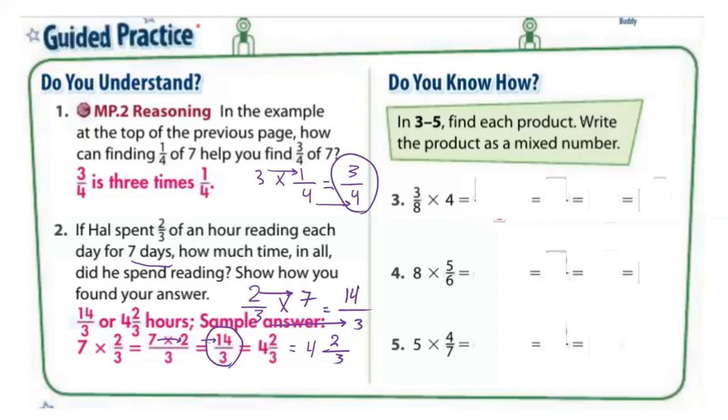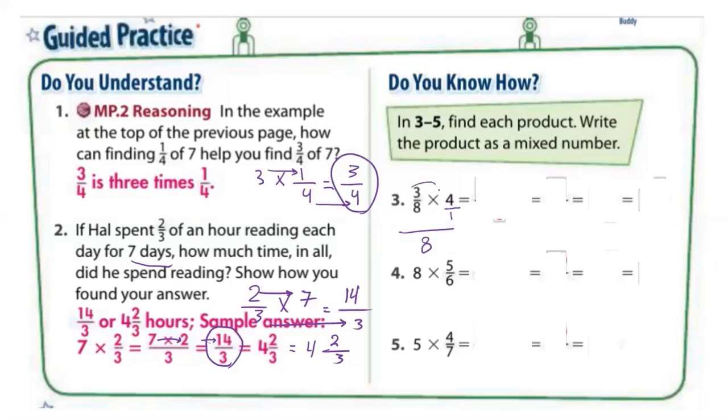Find each product and write the product as a mixed number. Okay. We said before any whole number in the world has a denominator of 1, but it is not written. This is to justify the multiplication statement, not to change or affect the product, and it also doesn't affect the value of the total problem. So our traditional way says we can depend on 8 as a common denominator for both of them, because 8 over 1 equals 8.